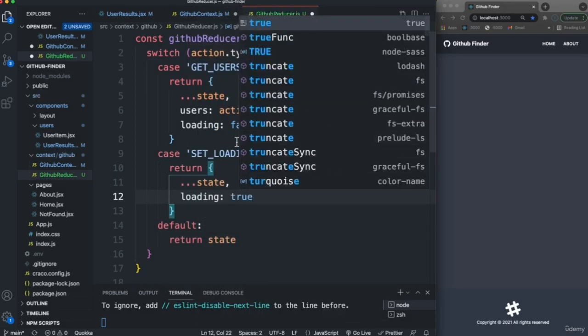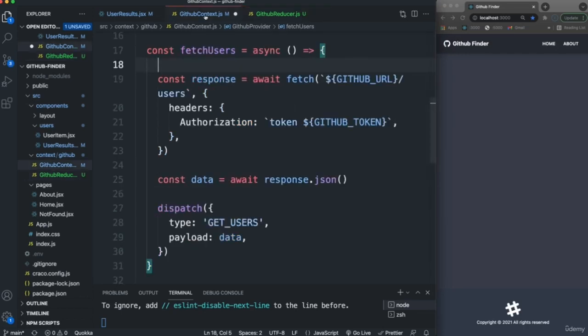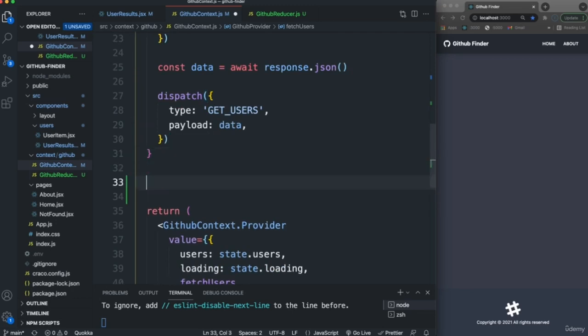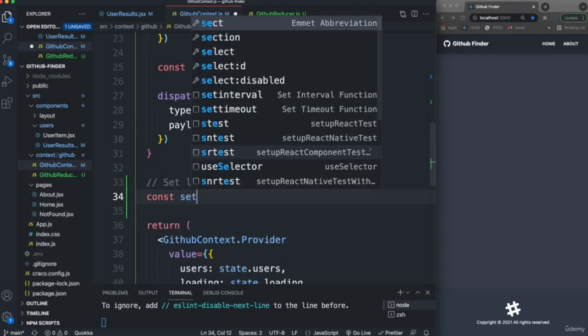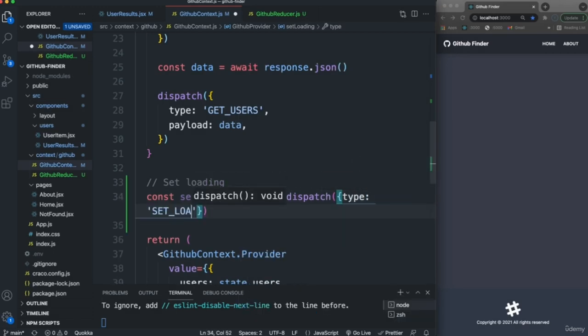All right, so whenever you want to set anything in your state, you use a reducer. So we're going to have this set loading that we can then dispatch. So in our context, I want to dispatch that here, although I'm going to be using that set loading in a few different places. So what I'll do is create a function specifically for that. So let's say const set loading, and all we want this to do is dispatch an object with the type of set underscore loading.